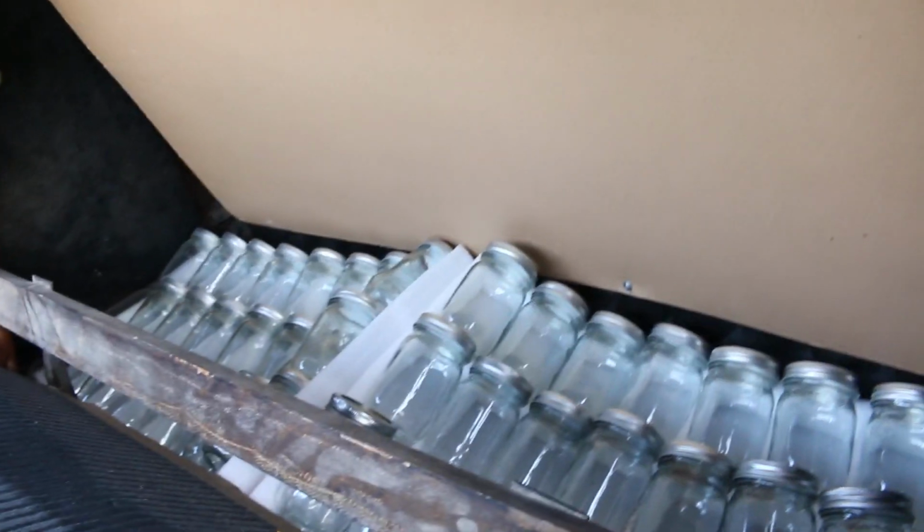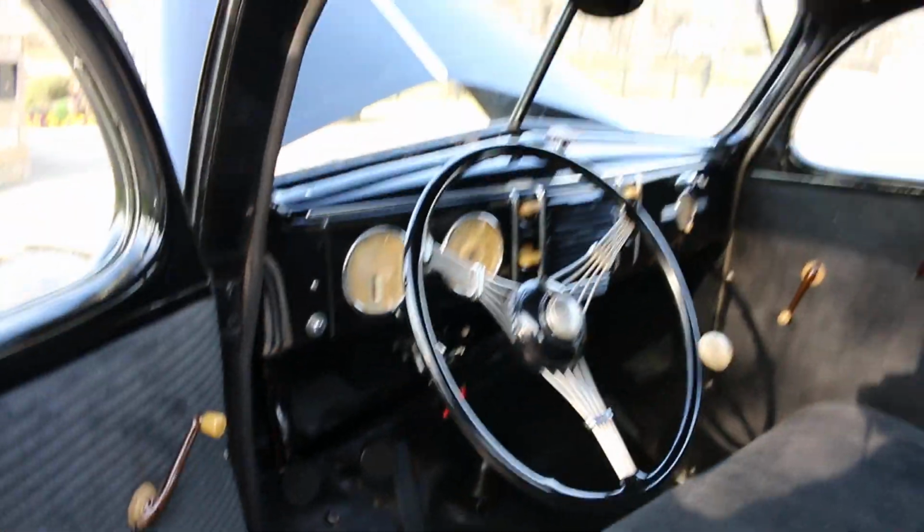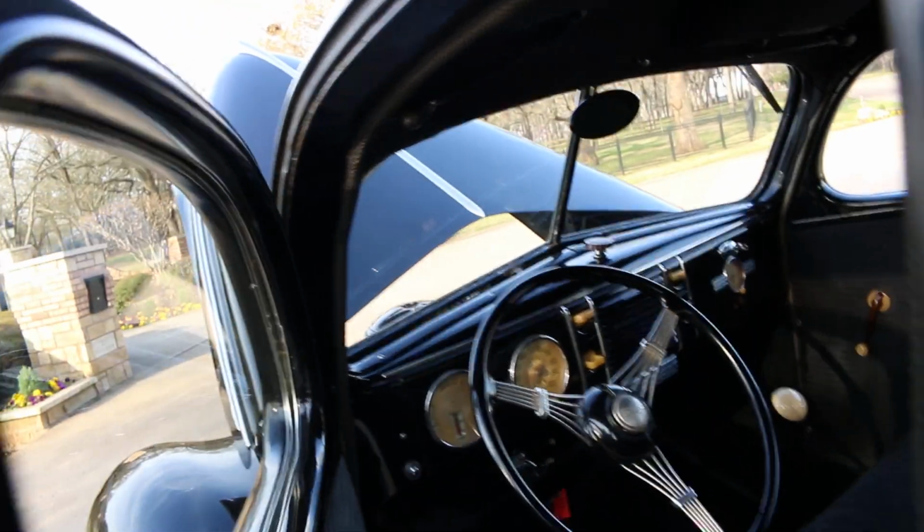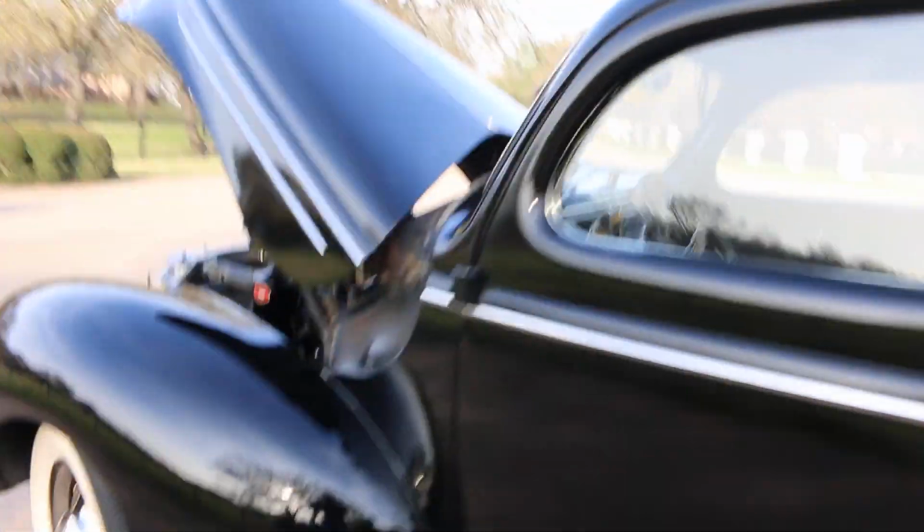My favorite thing about this car, besides the smooth running flathead V8, it has a hidden compartment behind the seat. It's going to take me a second. I'm going to have to use both hands to lift this up. And I love what's hidden behind the seat. These old flathead Fords were used to run moonshine back in the day. Of course, Prohibition ended before this car was built, but there were still dry counties and they were taking moonshine.